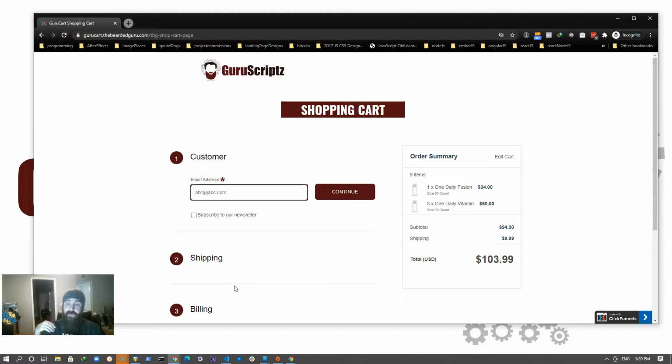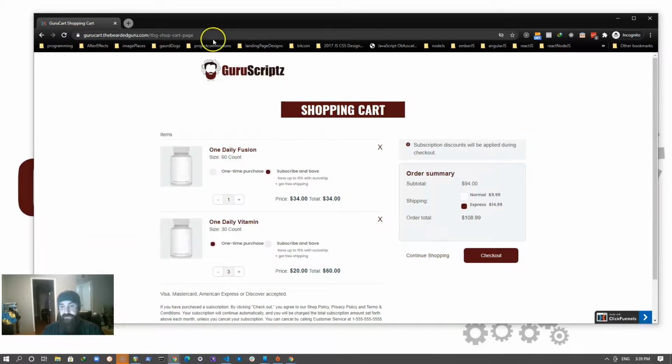Whereas, if you send people back to that URL before they've finished making the purchase, it'll automatically load up whatever products they had in there. To show you that in action, we take this page, we're at $103. So if I refresh this page, it's going to take us back to the shopping cart page. And that's the only thing I had to set up.